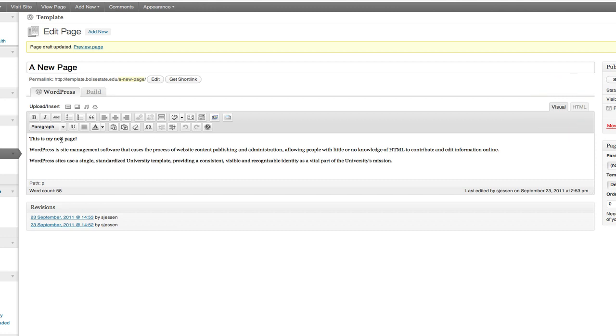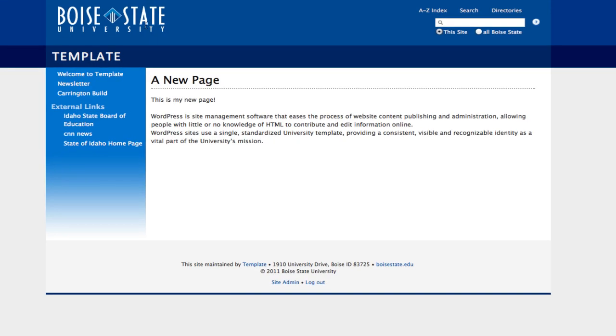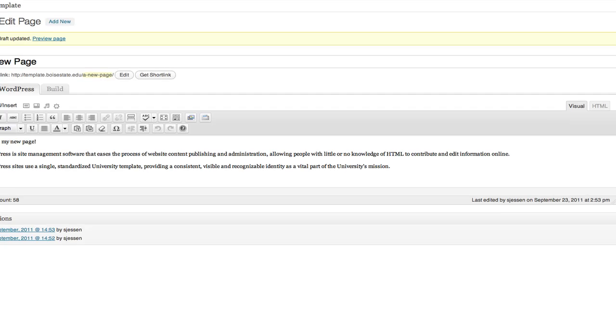Now, if I look at this content that I have here, I have 3 lines, 3 sentences with a space in between each one of them. And if I actually view this in the browser, I only have 2 lines. I have my first line, but then there's no space visible between the second and third lines.